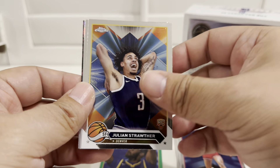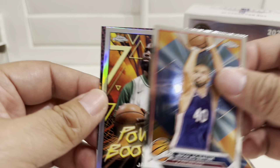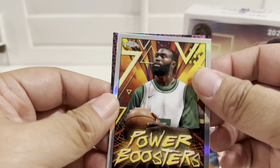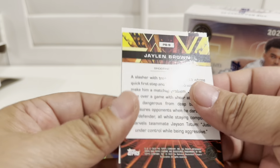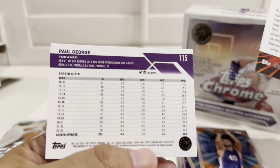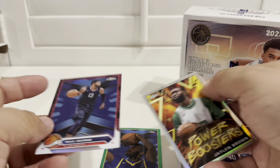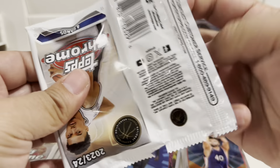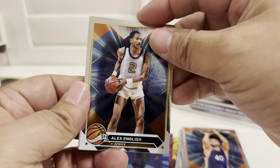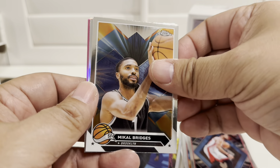More cards - we have a purple, it's a silver. Jabari Brown, alright, and we have a purple - Paul George. This one is numbered... actually not numbered, it looks purple, very nice. Jabari Brown. Okay, we haven't hit any rookie yet. We have Alex English - that's nice. Fred VanVleet, and then we have a silver.